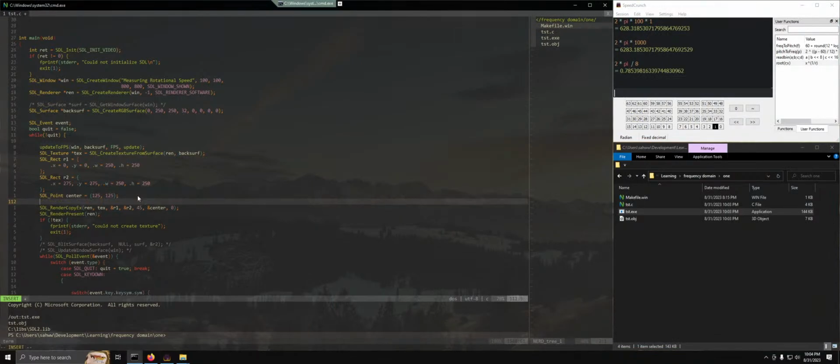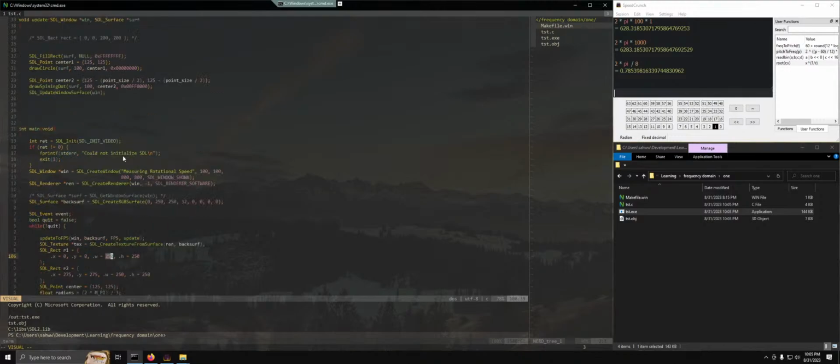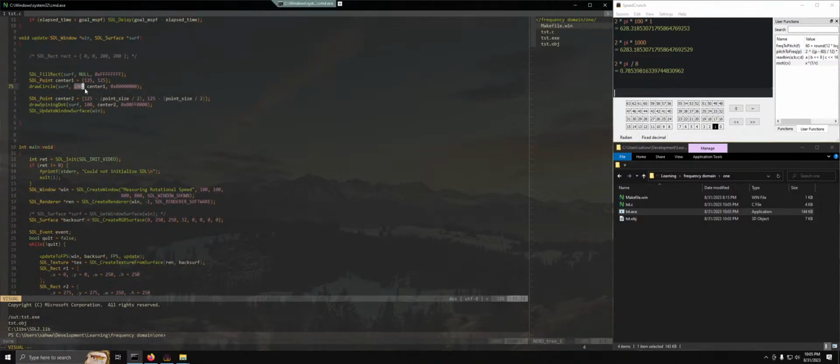So 2 times pi. What is the radius of this again? 100.